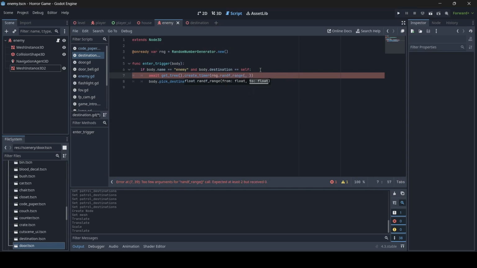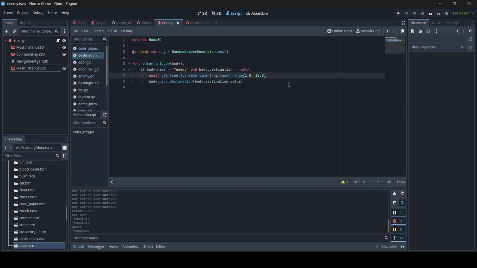We're going to pick between 1.0, and it depends on how long you want your enemy AI to wait, like the max time. The minimum time for me will be 1 second, meaning the enemy AI can wait for 1 second, or up to maybe 10 seconds as the maximum.